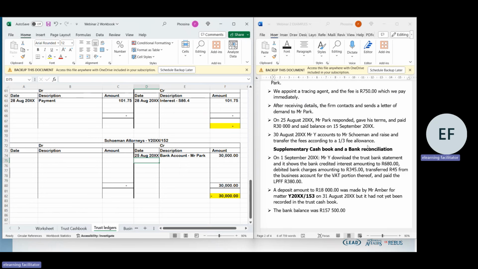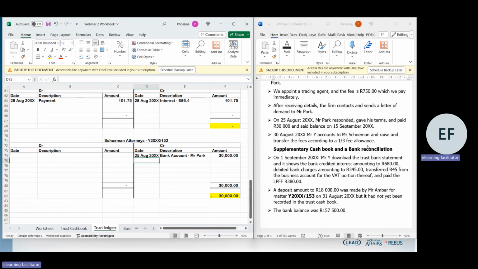A third allowance will go back to Mr. Skuman. I'm just going to leave it like that. A third, so it means this divided by 3 will go to Mr. Skuman. So we are going to do a credit. We are still working out our journal entry, and then we will record it in our transactions. What is it going to affect? Our fee account.